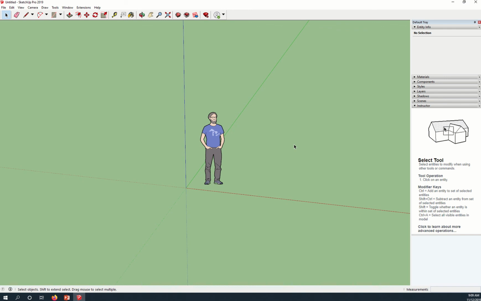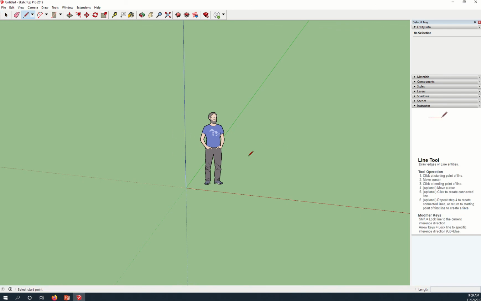So you have the line tool. L is a shortcut. So you have the line tool or a pencil right here. So you can do lines or freehand drawings. Normally, I just use the line tool. And you can create lines. So if you click here, notice that I am aligned to the red axis. So I'm drawing along the red axis. It's like ortho on. Okay, I can move here. It snaps to the green axis.